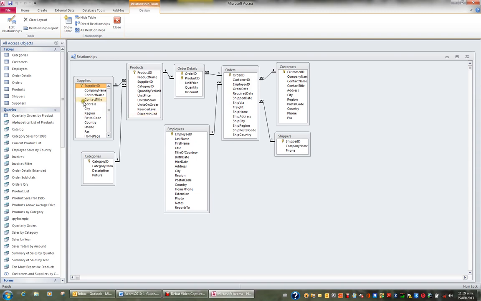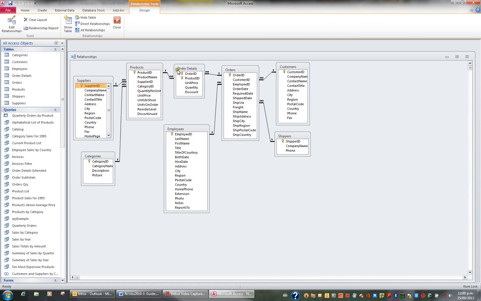Now let's go over here, suppliers. Each supplier is identified by a supplier ID, and that's a primary key. One supplier supplies many products. So when I put in the details about a product, I say who the supplier is. Over here, I have a table called categories. Each category has an ID. The categories are like seafood, beverages, condiments, things like that. So one category can have many products in it. So one category like seafood can have many products. One supplier can supply many products.